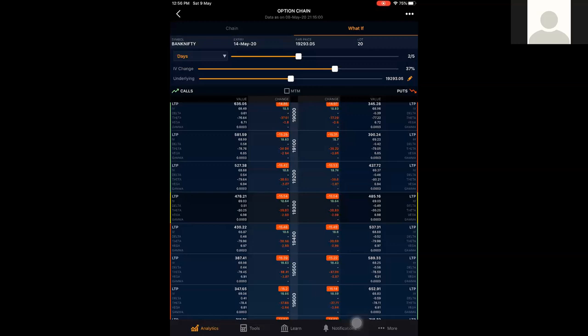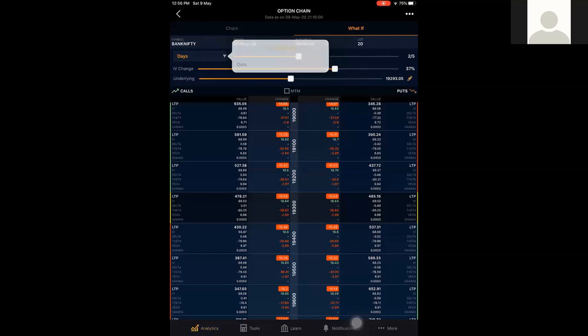So what-if has two features. It works based on the days, and also as per the intraday time. When you do days, that means it is picking up one calendar day at a time, which is the normal case if we take any option calculator. So the logic is you're taking the days into perspective.